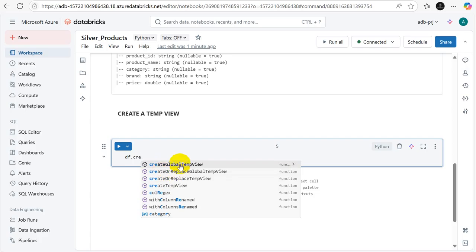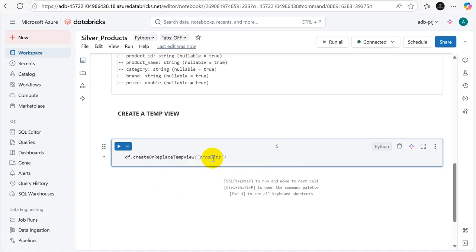So if you simply select create temp view, the system will not check whether it exists or not, and it will throw an error. Okay, so let's do this, create or replace temp view, and I can create a view with products. Okay, fine.